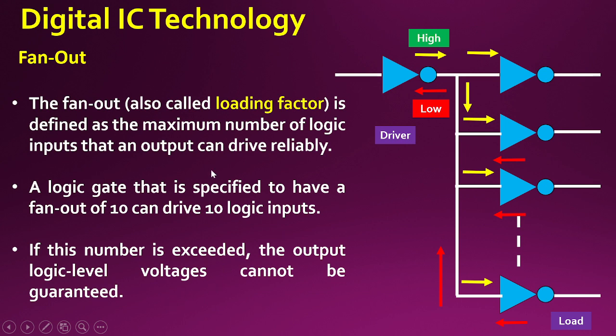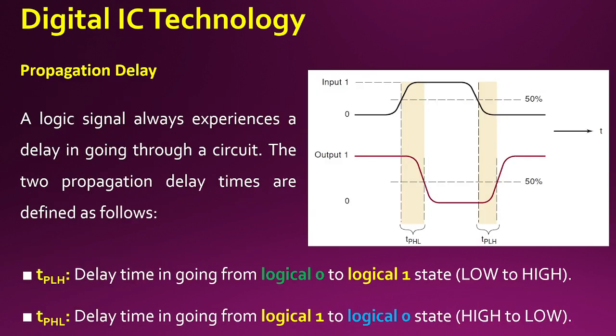So again, I will define fan out as the maximum number of logic inputs that can be driven by a driver TTL logic gate with complete reliability. We will clear out all the confusion which is arising in this particular slide in the last slide of this session, where we will take up a simple numerical example in order to calculate the fan out, or the loading factor. Now let's move on to the next.